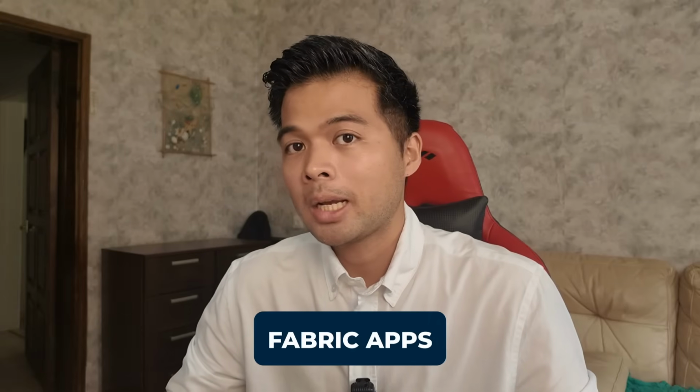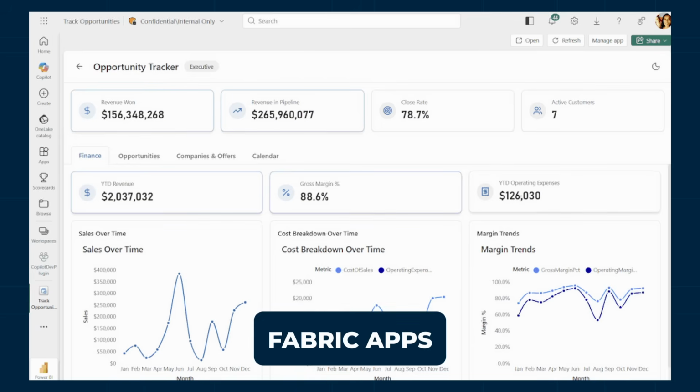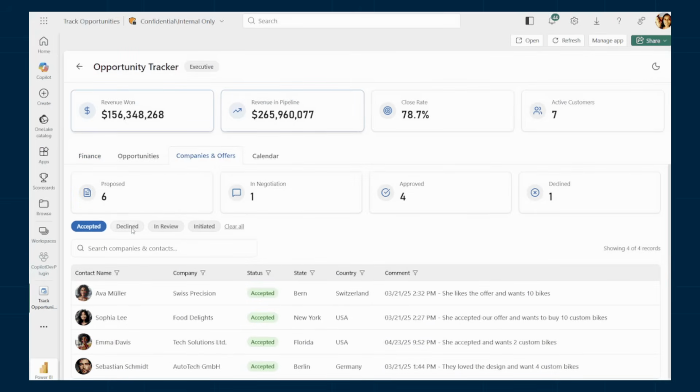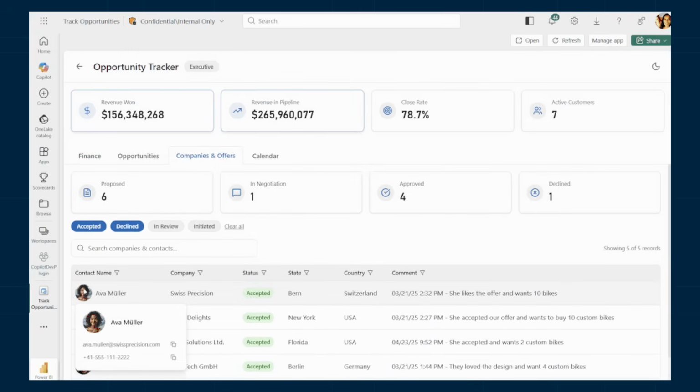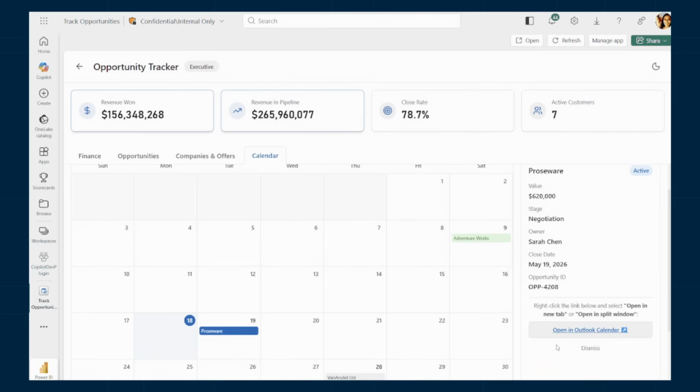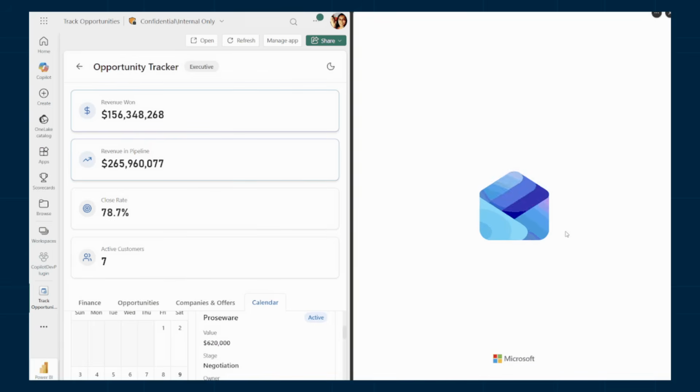Let's start with the Fabric apps, which is a preview feature that basically allows you to create custom web apps using your Fabric data as your backend. So now instead of being limited by the visuals and settings that Power BI provides, you can now build your own custom web apps that connect to your data like the semantic model. I think this is a very powerful feature because it gives you complete freedom in how you visualize your data. And using it alongside other tools like Claude or Codex can speed things up dramatically.